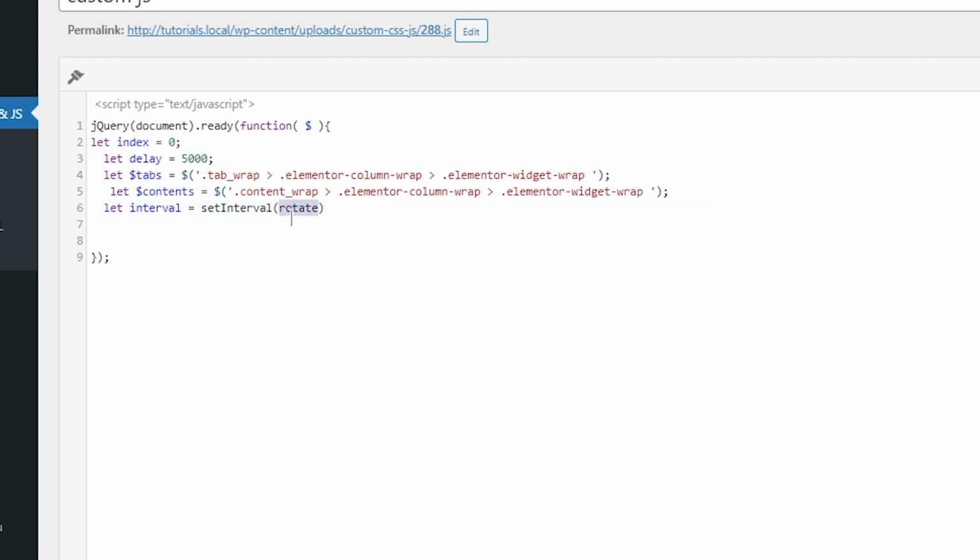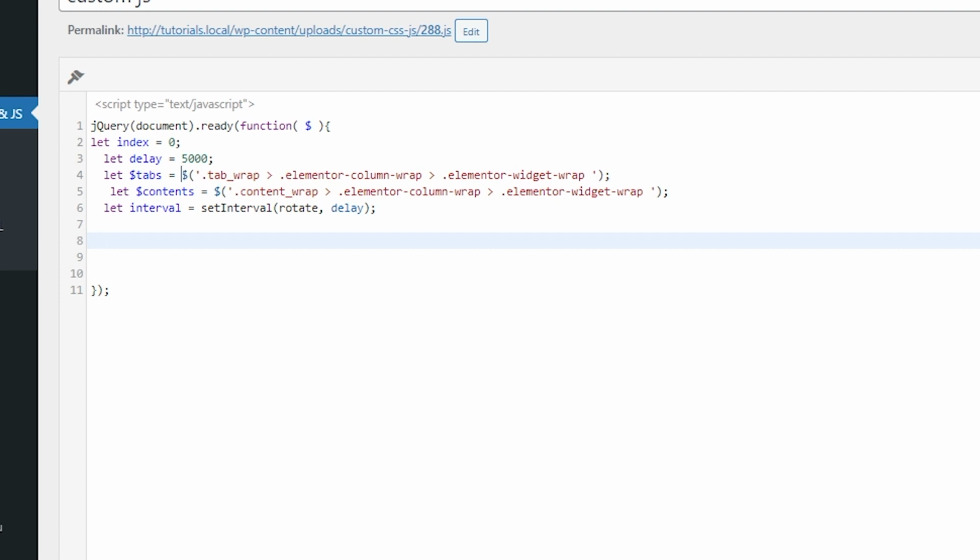You can call it whatever you want. We have to create this function later, so I'm just giving it a name for now. Then the time, so in our case the time will be delay, that is 5000 milliseconds. So setInterval, rotate, this is the name, you can name it whatever you want again, then the time. Perfect.